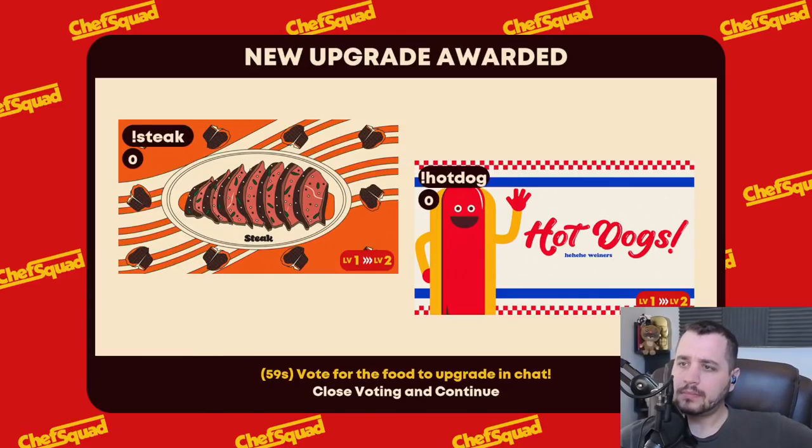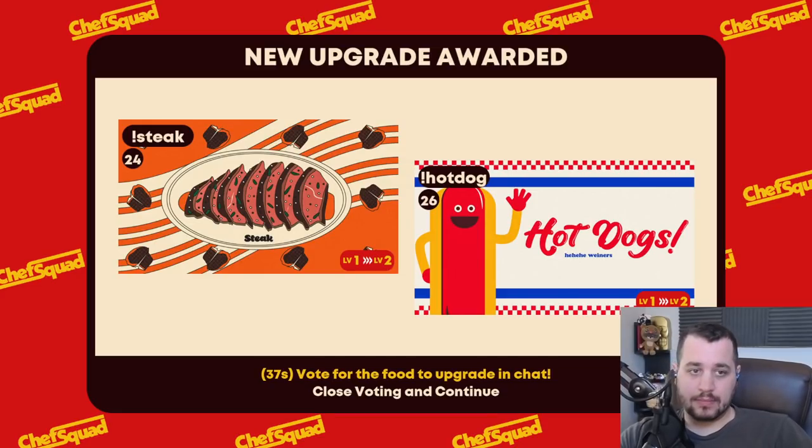A new food upgrade. Vote now, squad. I mean, it's probably gonna be, oh, a split, really? I was surprised. I was expecting a full steak upgrade here, man. Interesting. Benno, the official chat trasher, yep.